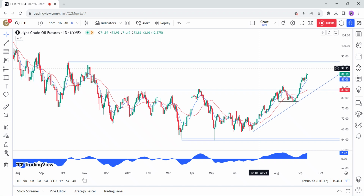Crude oil keeps on surging to new highs as the supply side gets squeezed more amid resilient global demand. In fact, OPEC continues to forecast robust growth for oil demand in 2023 and 2024, while keeping supplies tight, as we saw last week with Saudi Arabia and Russia extending the voluntary supply cuts.